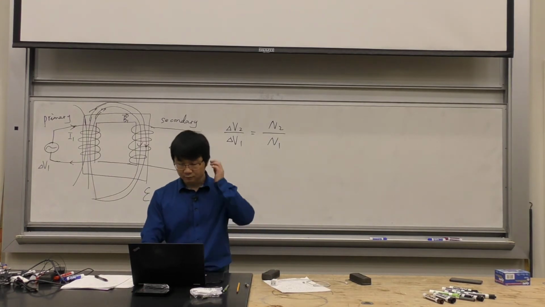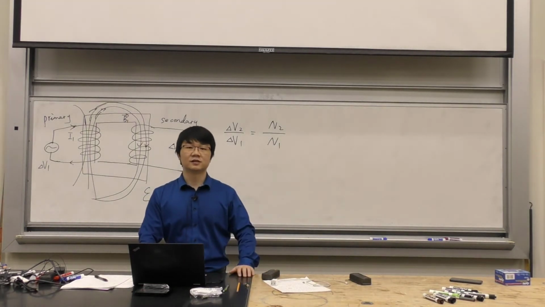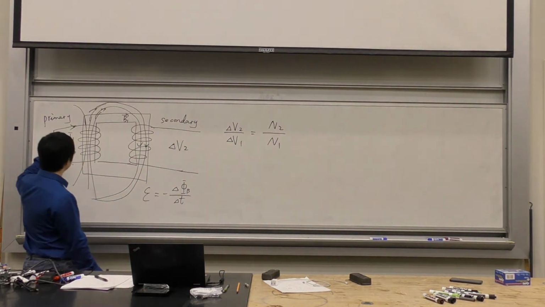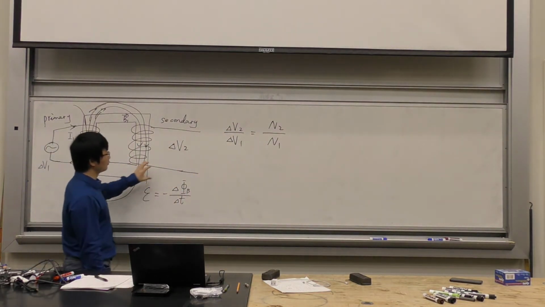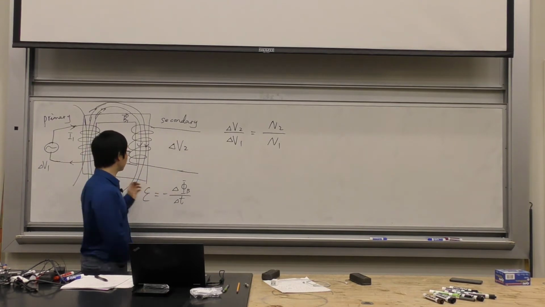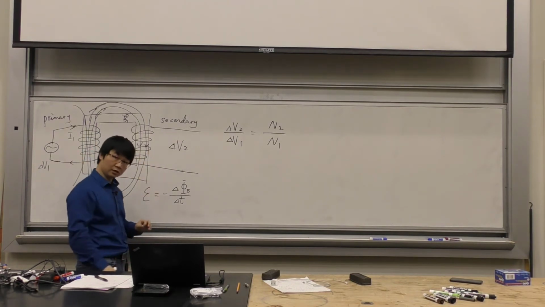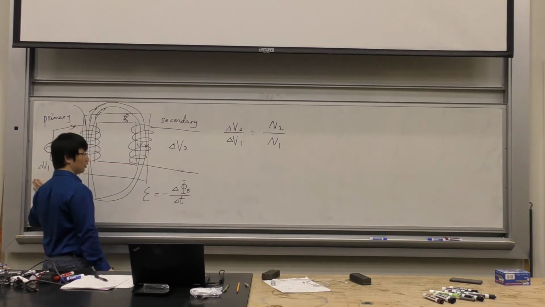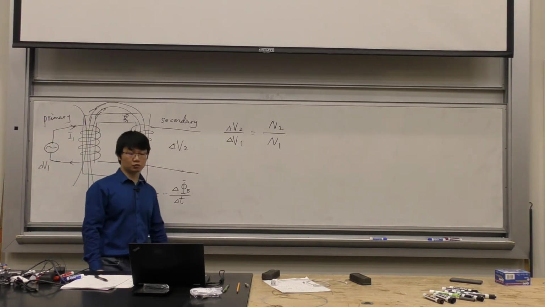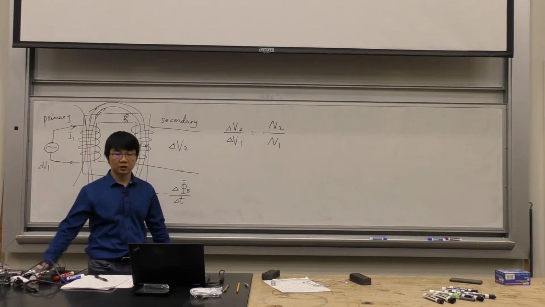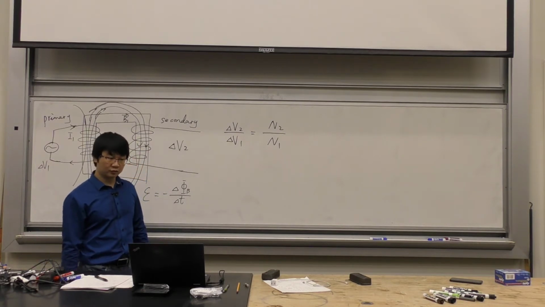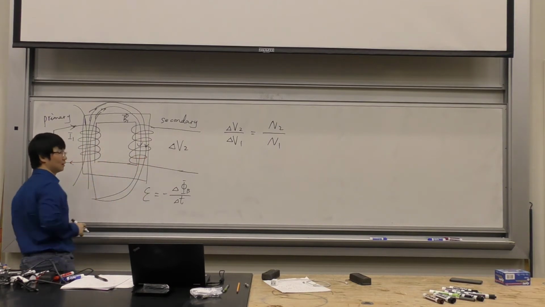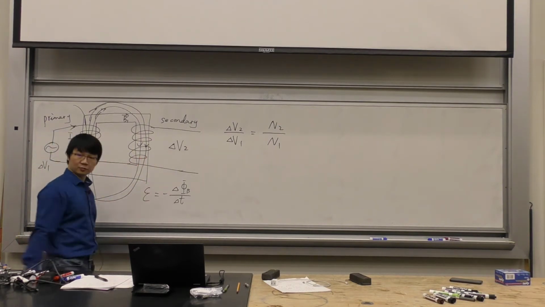So that's very nice. If I want to change the voltage from V1 to some voltage I want, all I need to do is just control the number of turns, right? If I want to double the voltage, say I get 10 volts here but I want to use 20 volts for some purpose, I just need to find a transformer which has twice the number of turns on this side than this side. Then it's going to do the job for me, okay?